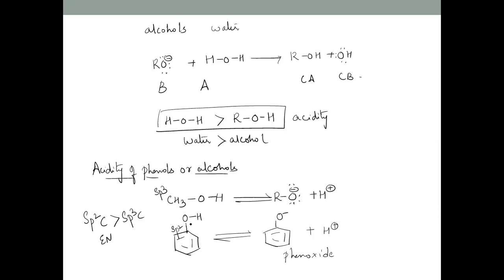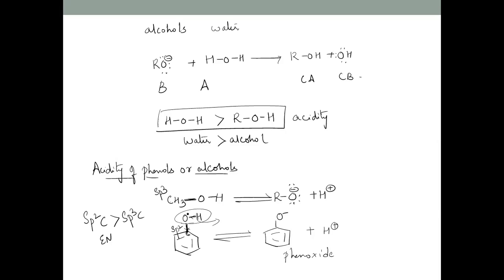Right? So since sp2 hybridized carbon atom is more electronegative than sp3 hybridized carbon atom, this bond pair of electrons, that means electrons in between C and O, is more closer towards this carbon atom in phenols when compared to that of the shared pair of electrons between C and O in alcohols. That means here the electrons are closer towards this carbon. So as a result, which is more polar now? This is more polar because this is more closer towards this carbon. As a result, oxygen will easily tend to draw the electrons from hydrogen, and this will be lost as proton.